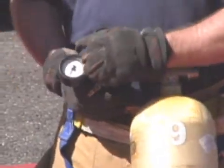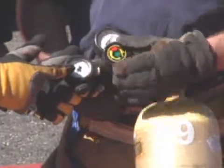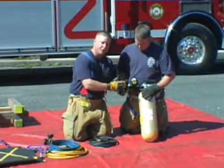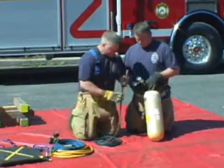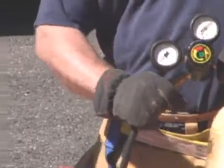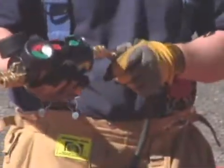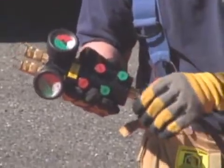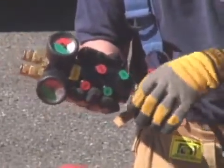As we turn, we see the arrow on the low pressure dial start to come up. Many times what we do is we'll put a white or red mark right on the dial itself at 135 to ensure that we have the right pressure. Our next step would be to connect the supply hose from the cylinder to the controller. When connecting these hoses, you want to hear the coupling snap and you want to screw down the safety collar.